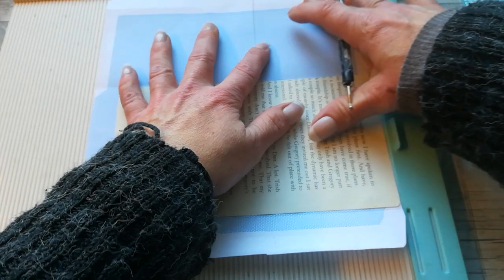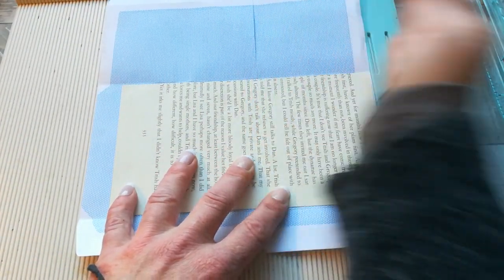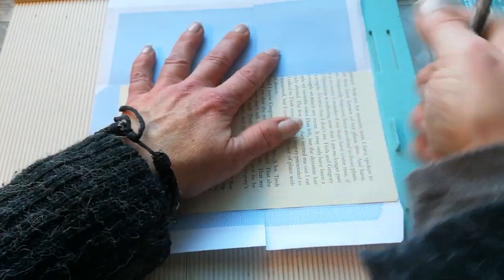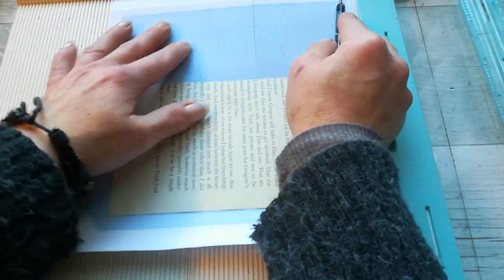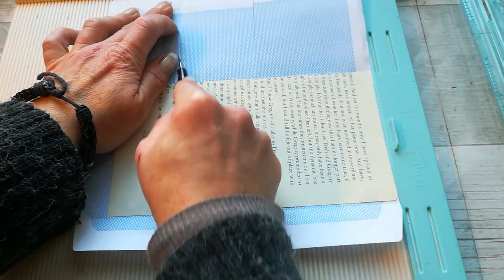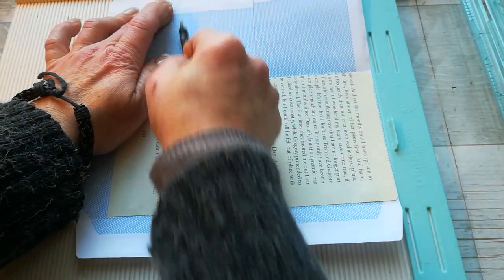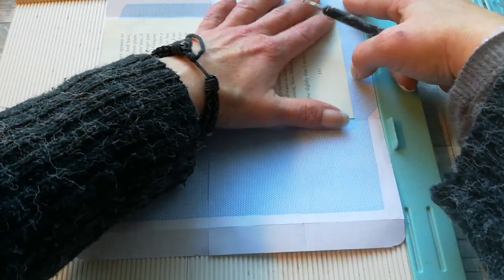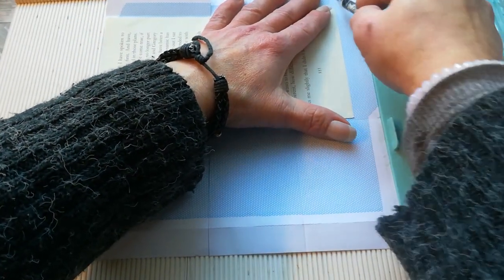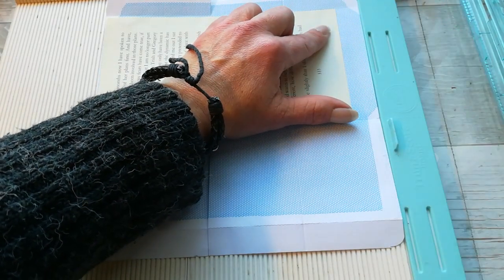Take your scoring board, flip your envelope to your scoring board with that shorter side from where you're gonna start to score, and score 6 inches all down the way. 6 inches here, and then I'm gonna flip it this way because I need to score those ends, this one and this one, on half an inch. Again, just to this fold.